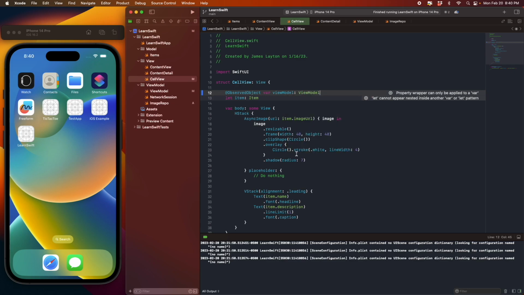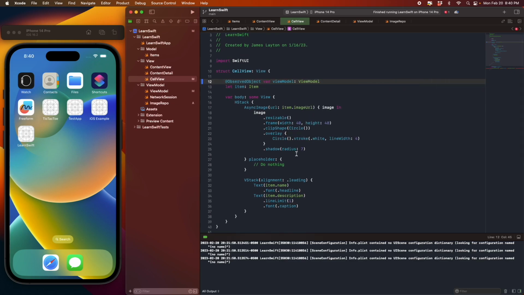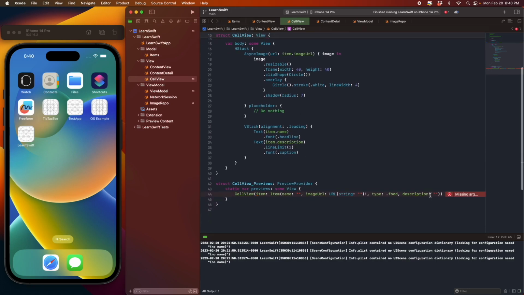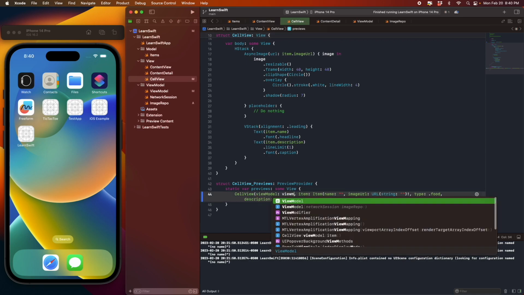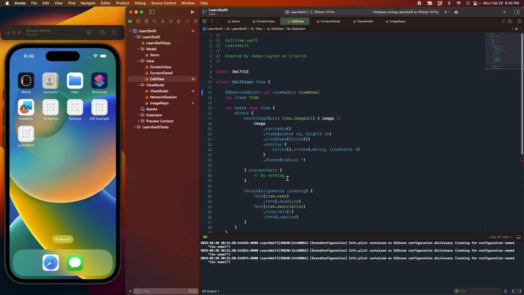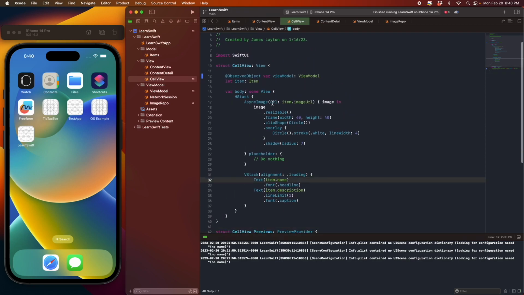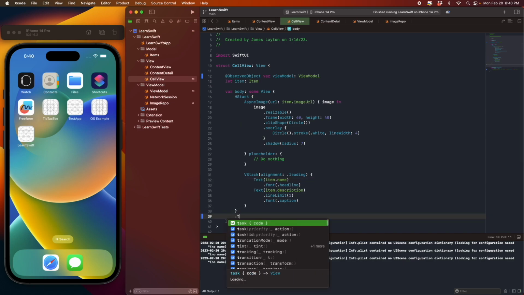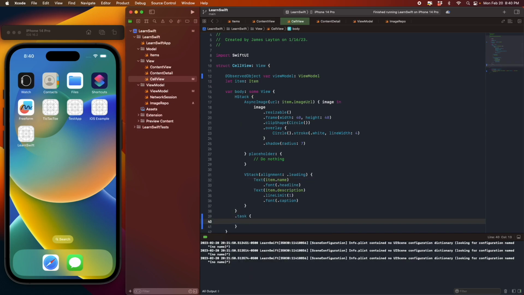So we want to see what happens here. Okay, yeah, we also need to update this as well. Let's just create a view model here, some empty one for the preview provider. But basically, when this HStack appears, we want to do a task. Basically, when this view shows, we want to make an API call.